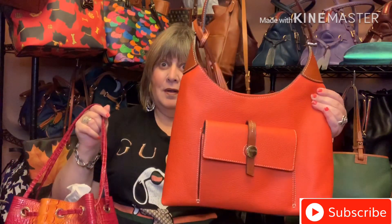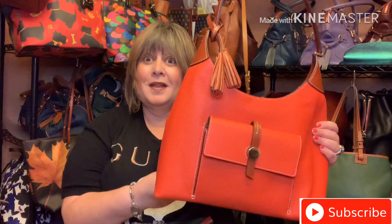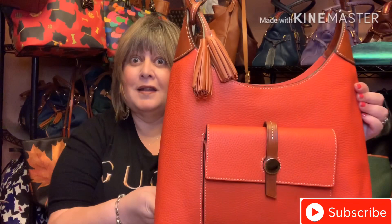Shortly after I bought this bag, I bought this bag from Brahman in the color passion fruit. Whenever I would normally reach for this bag, I think in my head I have instead reached for this one. So this is one of the bags I am thinking about parting ways with.